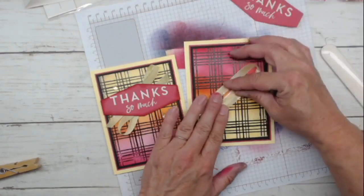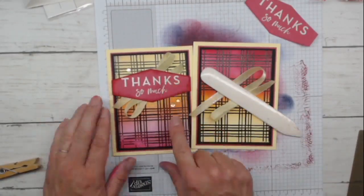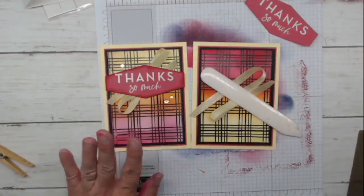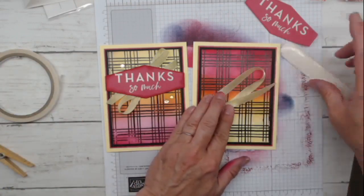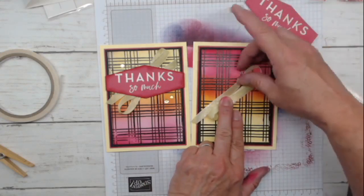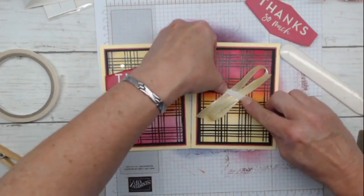I'm going to bring this down a little bit further. I'm going to bring my bone folder in for temporary holding purposes. This one, just like my first card, I kept things to the top, which is new to me. I'm not normally a top heavy girl. Normally I like things in the middle or lower on my card fronts, but I was feeling the top today, so I went toppy. Let's make sure we've got everything evenly distributed here for our ribbon.